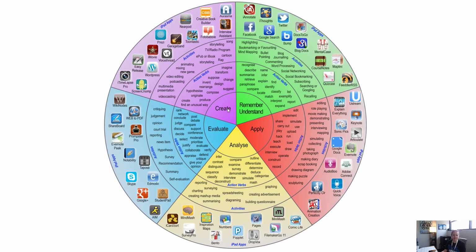So I would encourage you to maybe take a screenshot of this, save it somewhere, because I'm sure you're going to want to use these and incorporate these into your lessons. So with that being said, let's take a look at the assignments that you have to do this week.